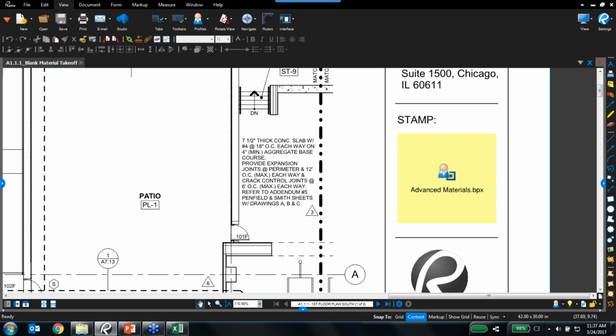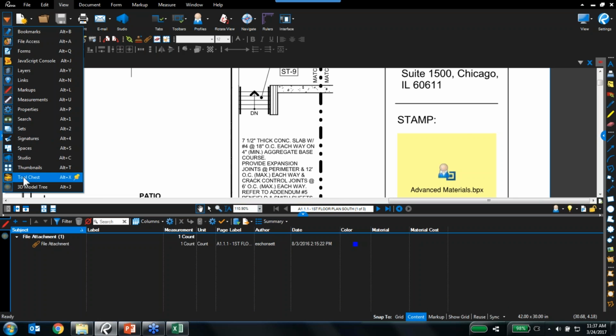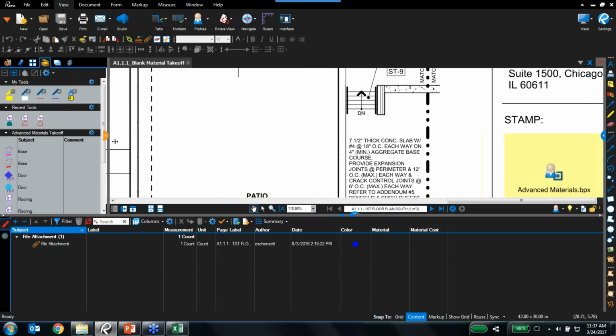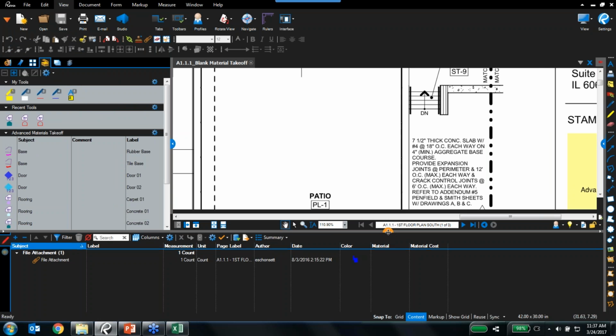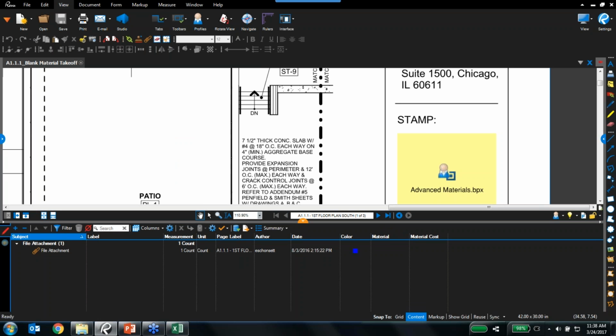And if I come into the markups list, which is typically hosted here on the bottom, and my tool chest, which is typically hosted on the left-hand side, here's just another way of accessing those, this tab access here. You'll notice that there's a variety of things that have been pre-set up for this project. I'm going to start with the markups list. The markups list will be sort of the last thing we look at, but this is where all of our data gets compiled and ultimately then can be shipped out into other programs or worked with right here in Revu.